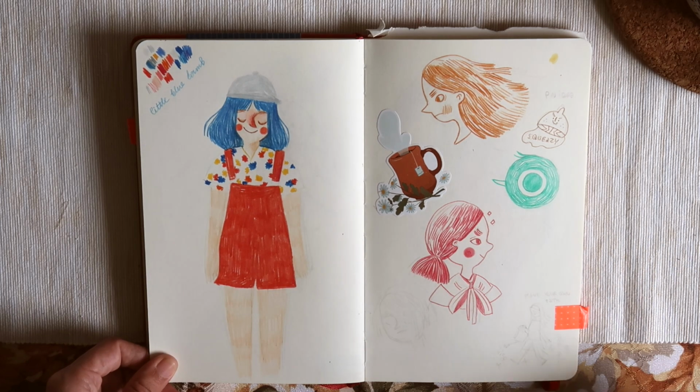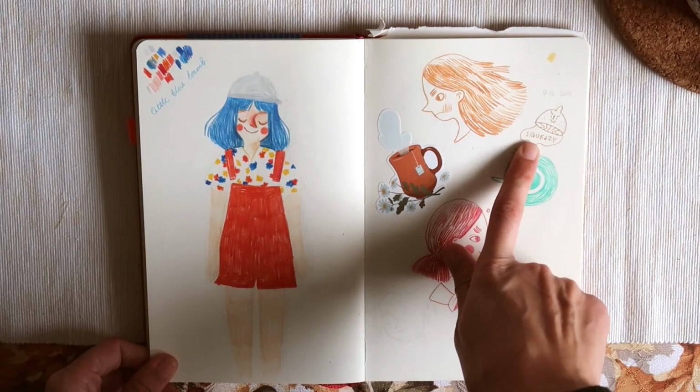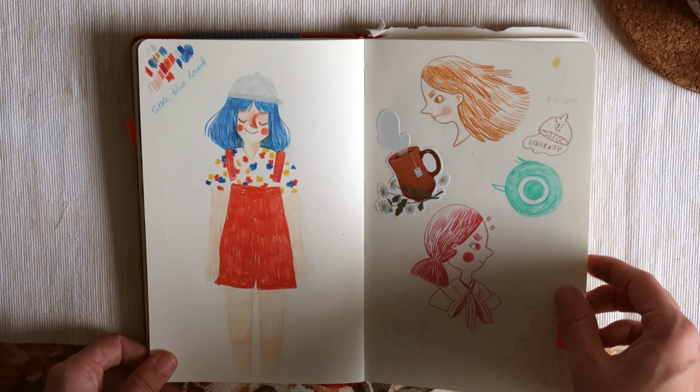Some more doodles, no clue what's going on here, but you can't see it either way, so it's like whatever. I had an idea to make like this very obnoxious looking lemon and have like squeezy underneath it, because lemon squeezy.